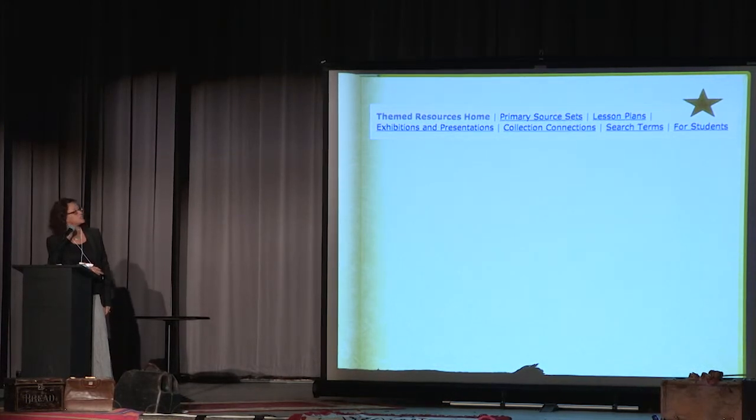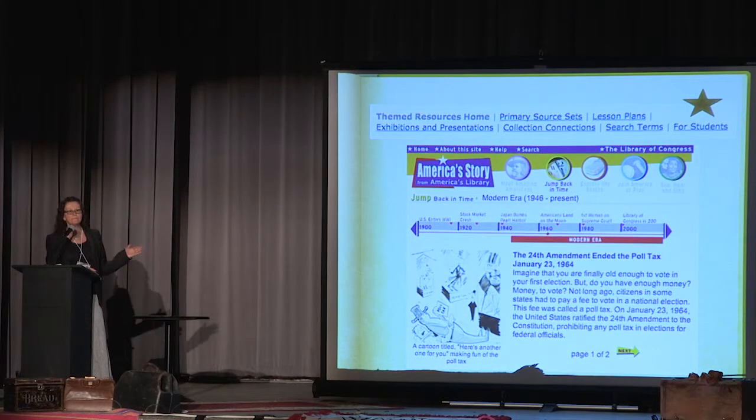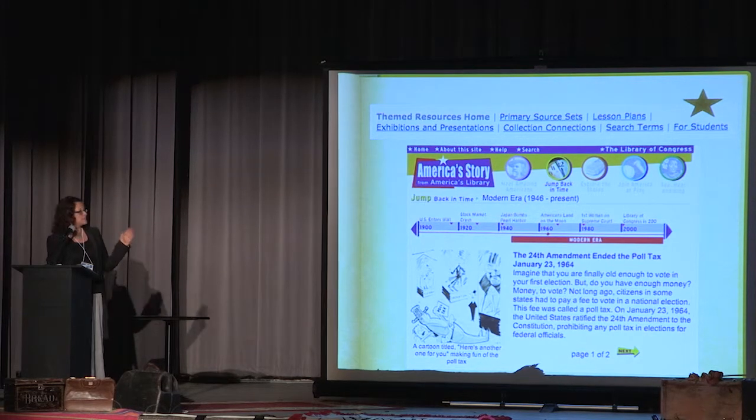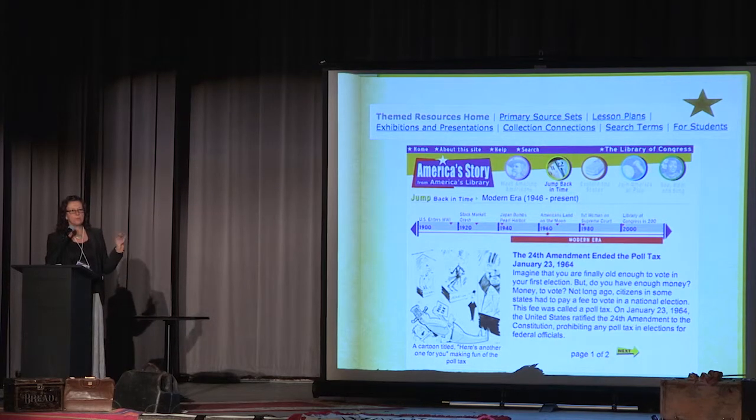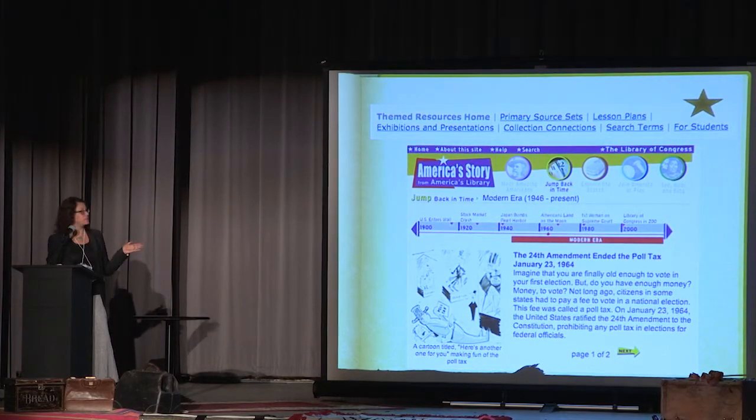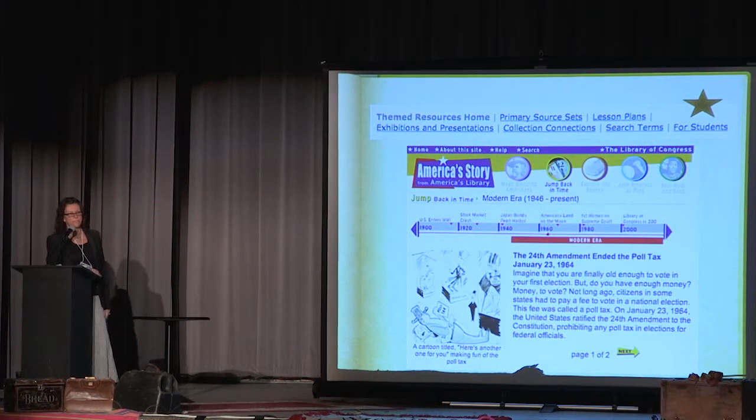And then if you go to For Students, here's an example of a presentation for students that they can click through. It's already put together with the primary sources and with some pages that they can read and look at. That's a little bit more geared for, and ready to go for a student. If you're really in a hurry, you can find some resources that are already built like this. Great source of inspiration for you too.